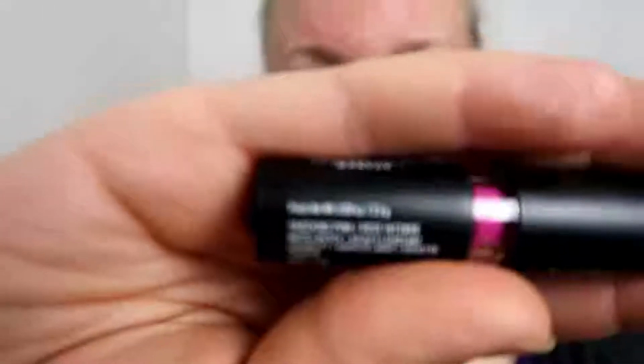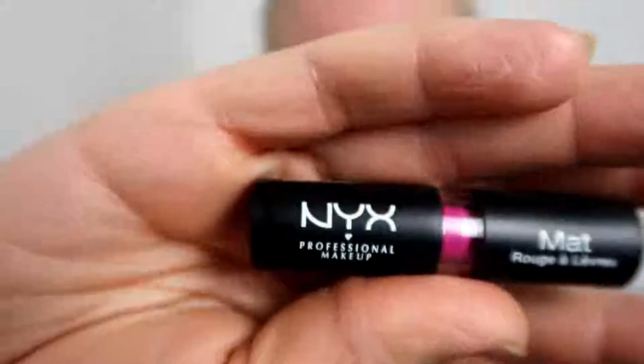So this is a bright pink, which I don't like, but anyway, it's not kissing proof, but guys can look good in pink too. So this is NYX matte lipstick in the color Shocking Pink. I will see when I will use it again, but right now I feel like no. And I have cat hair in my lip, I think. That's what you get when you live with your cats.